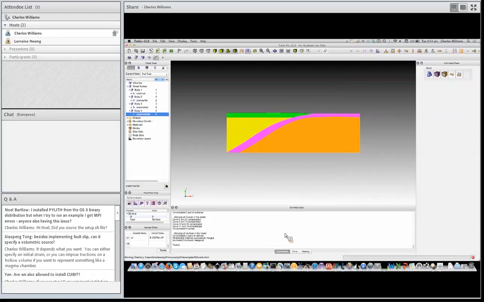Then the next thing we have to do, to make additional steps simpler, we do something called stitching, which is where we take all of the surfaces that were created and merge them together into a single, we're calling it a volume, but it's really just a surface. And so you'll see what happens when we do that. Boom. Now it's a single sheet body, but it is composed of all these separate parts. So it's really just a convenience thing.